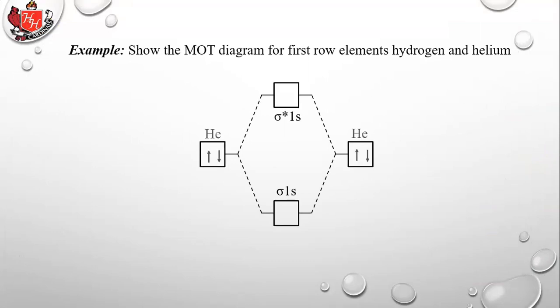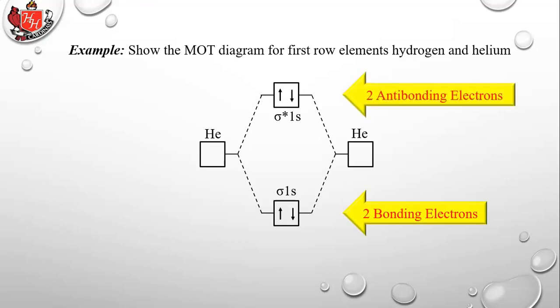Okay, so here we go. There's helium. Now helium has 2 electrons. Each of the helium atoms has 2 electrons. So now they're going to build from the bottom up. Again, we contribute an electron there and from the other atom, and we've now filled the bonding orbital, the sigma 1s. But there are still 2 electrons left, so they have to go up to the higher energy level. So we put this one here. We put this one over here and change the spin on it. Now we've used all the electrons. So there are 2 bonding electrons down there, and now there are 2 antibonding electrons up top.